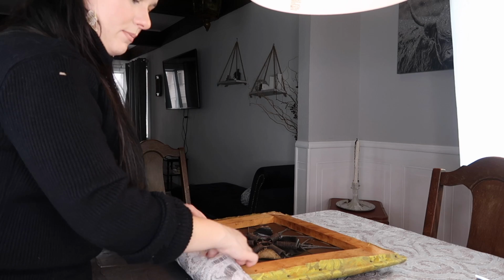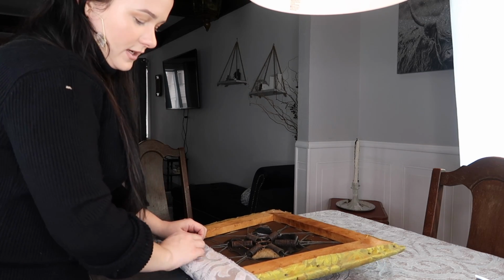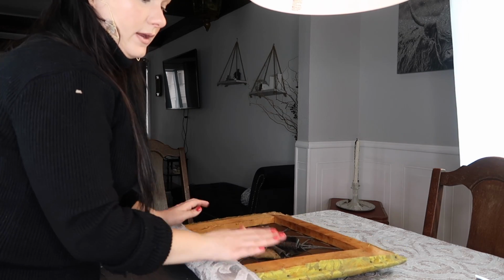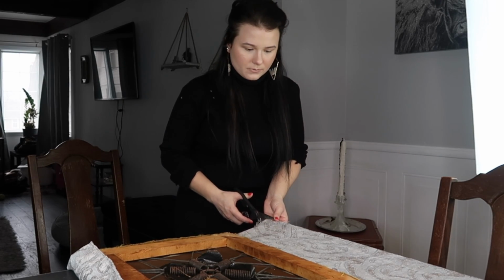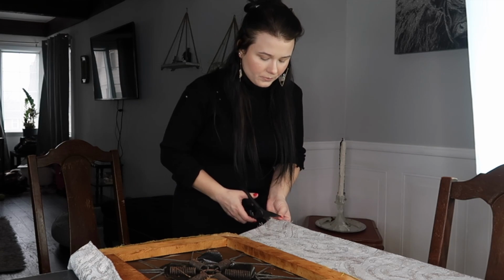Okay, and then you want enough material on the sides for it to wrap completely around like this. And then if there's extra, we can cut it off after, but you cannot have less than enough. So I'm gonna let there be extra on this on purpose.